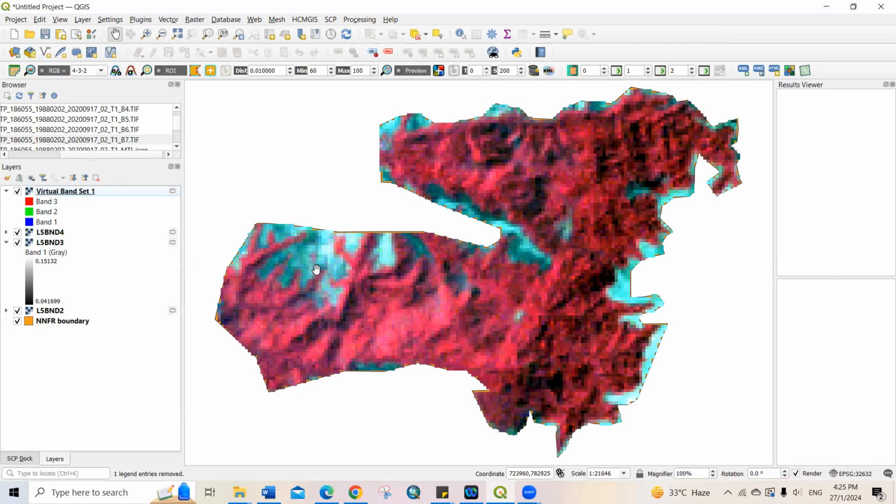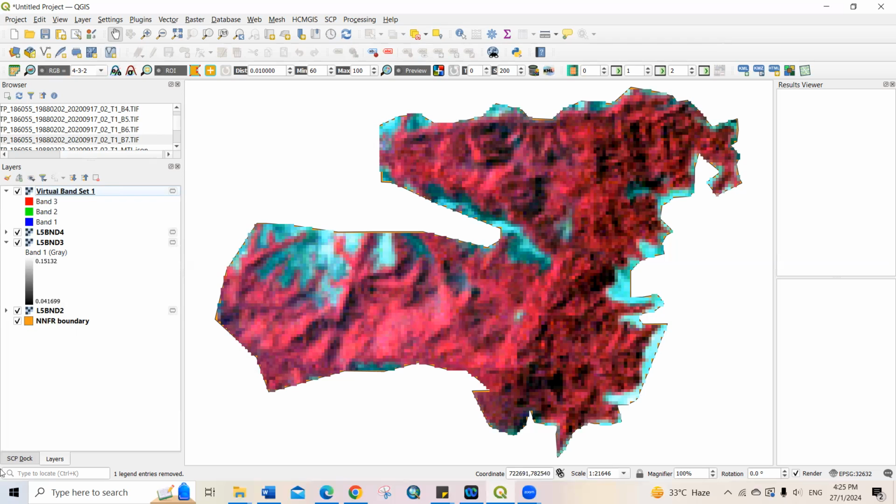Okay, and it's also important if you are doing land use and land cover classification to make sure that you are familiar with the ground truth information, ground truth reality. That means the location that you are trying to classify using remote sensing images, satellite images, you need to also get to know how the location looks like originally, so that will help you when you are doing your classification. All right. So now let's go to the classification of the images.